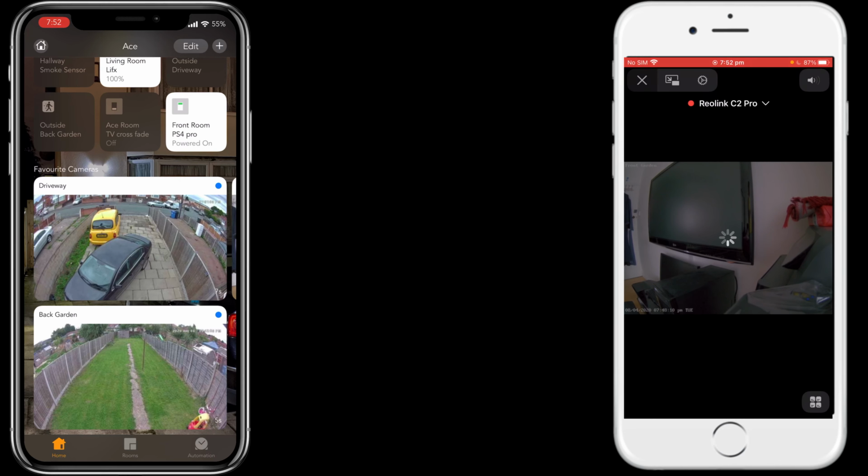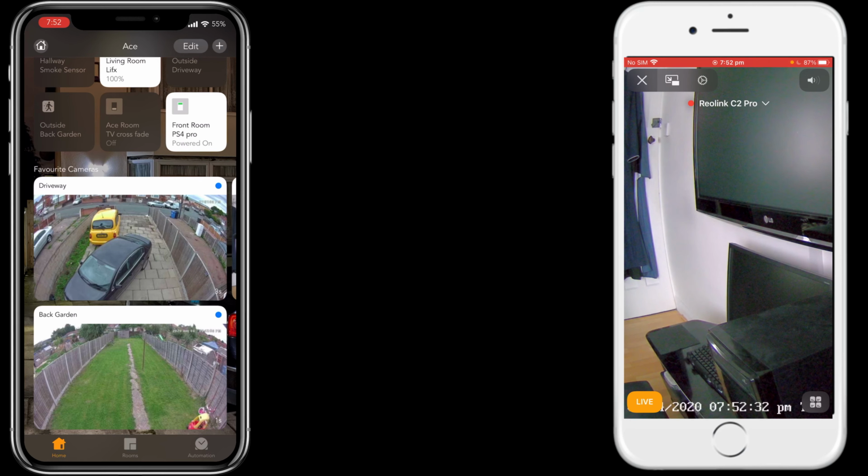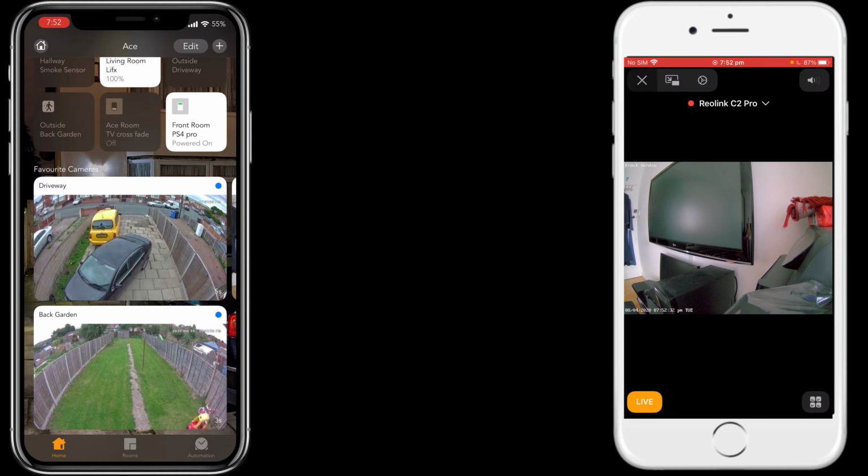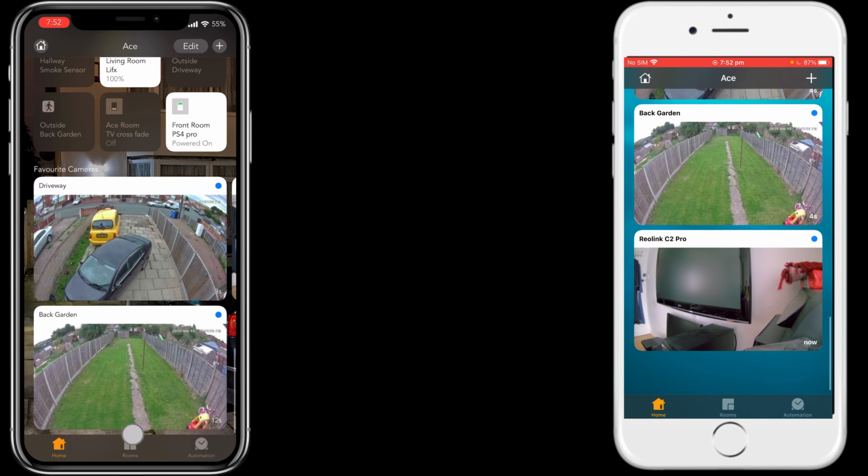It's not an actual compatible camera, but as you can see from the time at the bottom left, it doesn't look like it's actually loading through, and this was one of the issues that I'll get to in my comparison video. But yeah, literally just wanted to have a quick look.